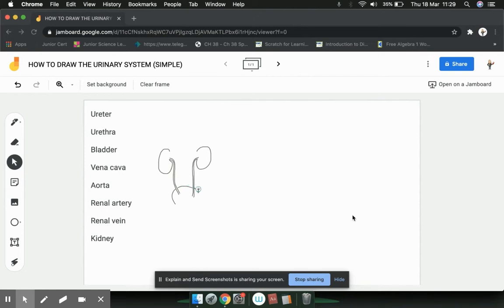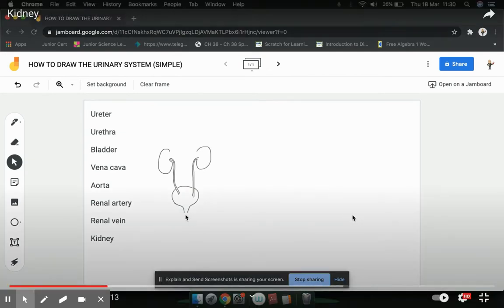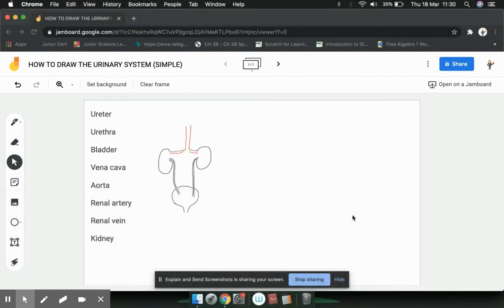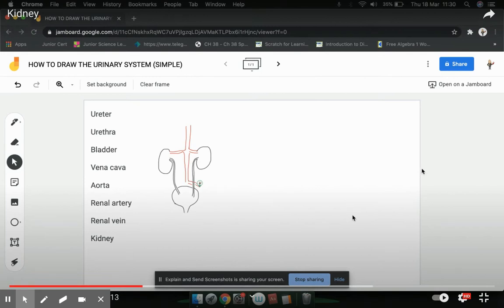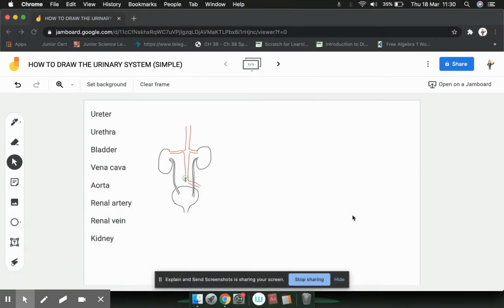Now you might recognize that in both the female reproductive system and the male reproductive system that you've got the urethra. Okay, so this is coming out of the bladder, and that's why it's not a perfect circle at the bottom. You can see the next thing I'm drawing here is represented in red, and that is because it is representing oxygenated blood, which is found in the major blood vessel that runs by the kidneys, which is the aorta. You might know the aorta runs straight from the heart out.